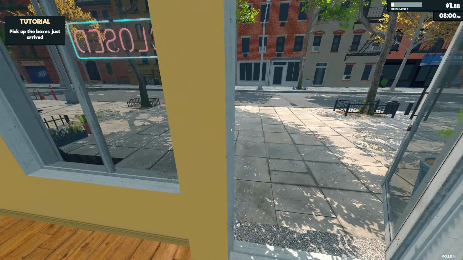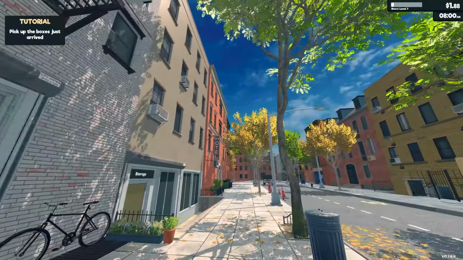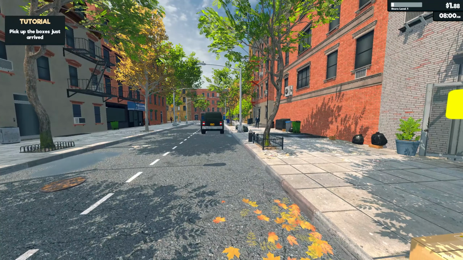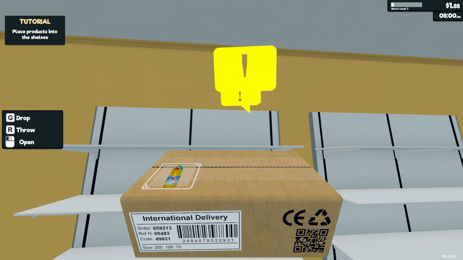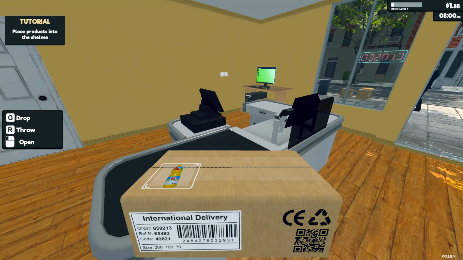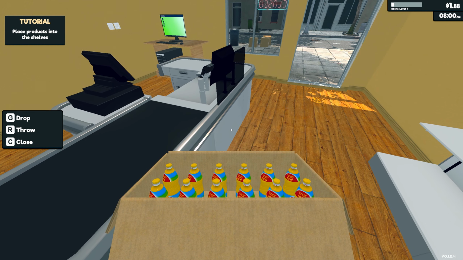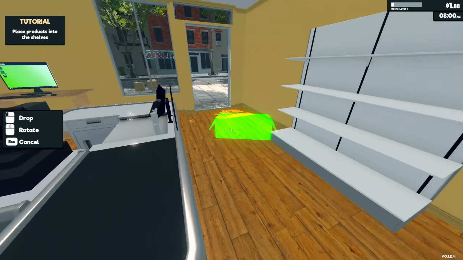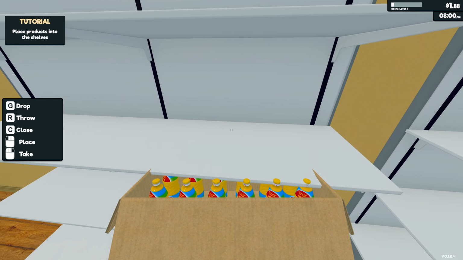Pick up the boxes that just arrived. Jesus, that was quick. What city is this? God, can I die? I don't know, I'll have to try another time. Let's unstock this and go sort this out. How do I put that? Oh, open. Oh my, okay. I did not realize it was gonna be a case. For some reason, I thought I was only getting one. So I'm actually glad that they didn't let me do more.